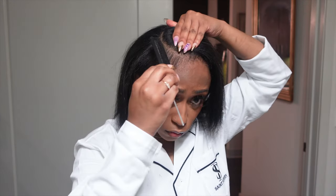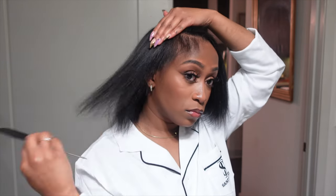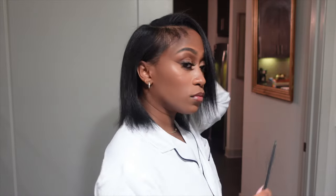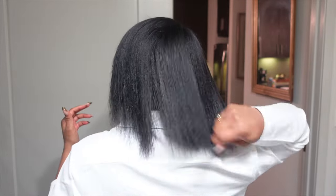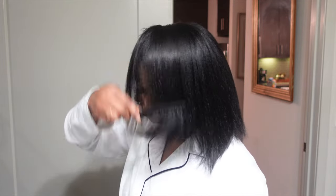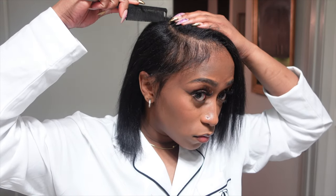So I am mainly going to be wearing my hair as a side part. So I went ahead and I parted out my hair and how I want my side, my edges to lay and things of that nature. And this is the before. As you can see, my hair is pretty short and pretty thin. So the tape-ins are definitely going to add some volume and length to my natural hair.